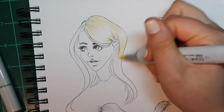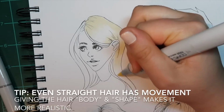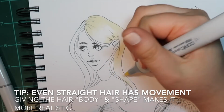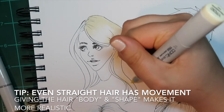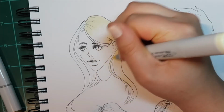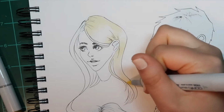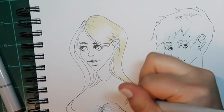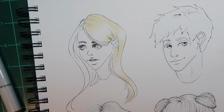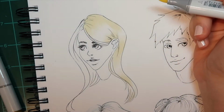And you can see that this character's hairstyle is relatively straight. It still has a little bit of body to it, but it's not too wavy like this one down here. So mapping out the lighting and shadows on a hairstyle like this is relatively easy, and I would recommend it for beginners that are just starting to experiment with coloring hair. And again, just down here at the bottom, I want to create a little bit of a highlight, and that will become more clear as we go on. But I'm just going to finish applying the base, so I'm going to speed this part up.